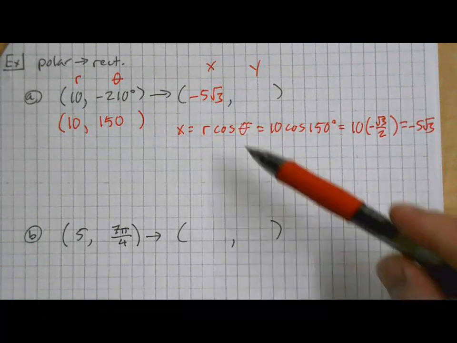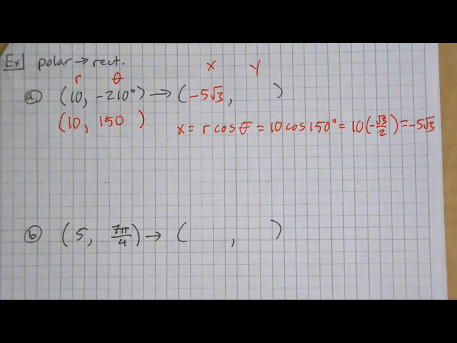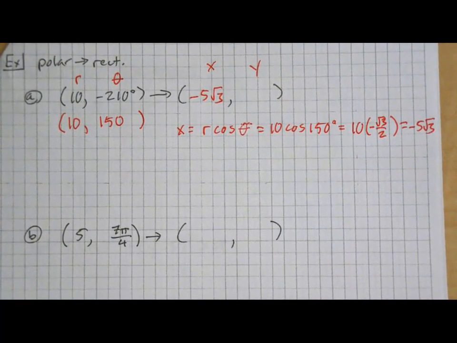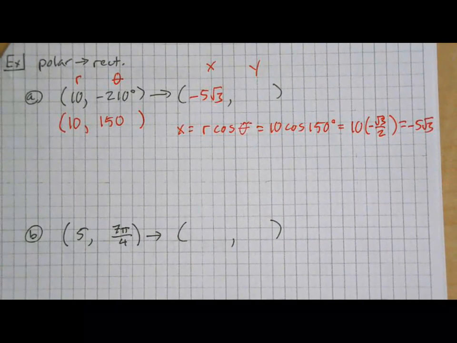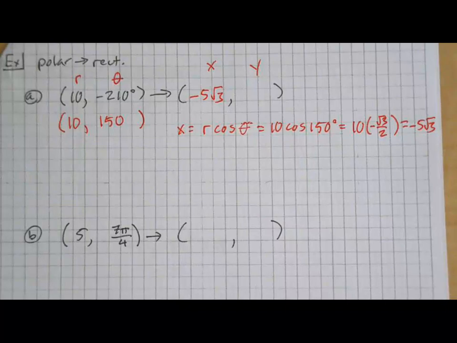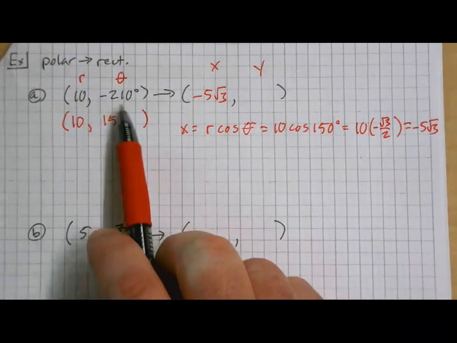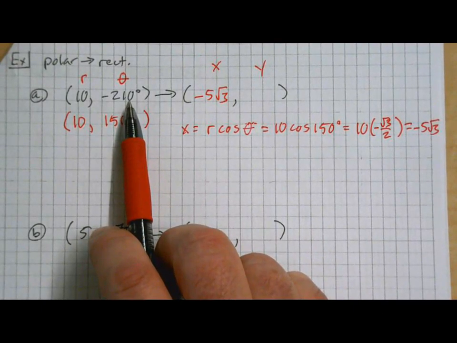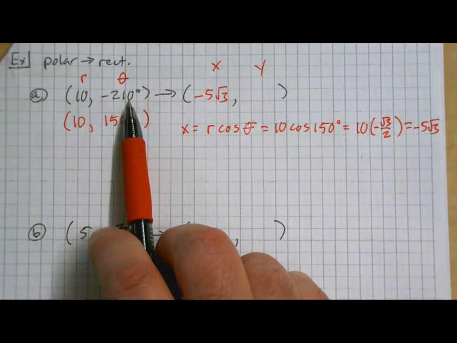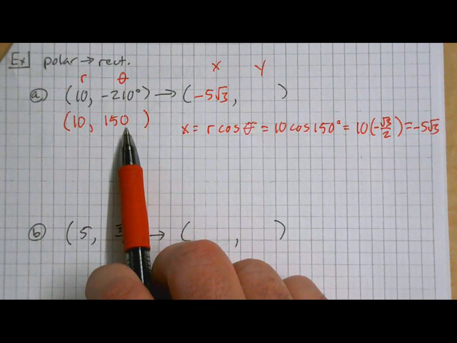What if you just put this in here? That would be correct. It wouldn't be simplified. So on the test, the instructions will say simplify and give exact values if possible. Now, if this hadn't been negative 210, if it had been like negative 211, well, we don't have exact values for that, right? That would make this 149, and 149 is not on our sheet.